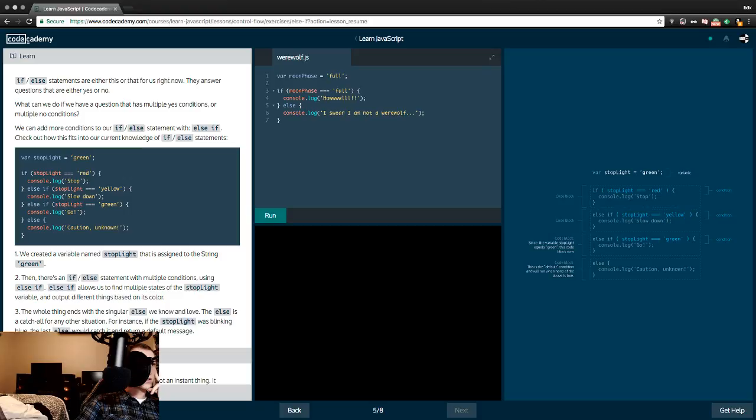Variable stoplight, green. If stoplight equals red, stop. Else if stoplight equals yellow, slow down. Else if stoplight equals green, go. Else, caution unknown.